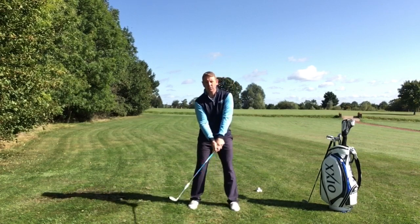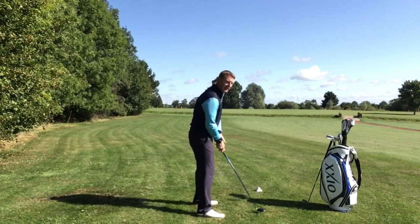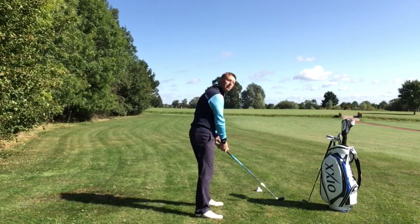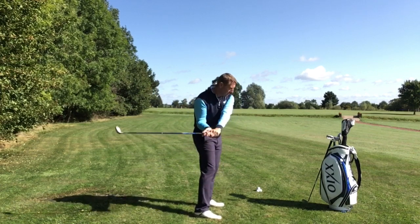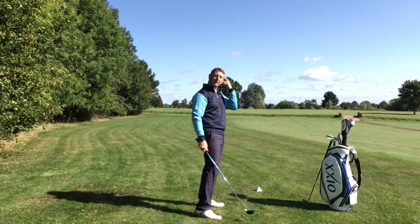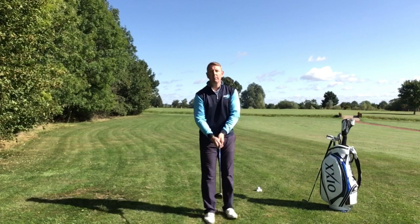So things to avoid is too much forearm rotation. That's when you'll start to see the hands looking a little bit flatter here, and that will take the club too much around the body, and when that happens you tend to see swings being brought back over the top. Sometimes they stay there, the body gets in an awkward shape. Then it's very much about using the hands to coordinate the golf club. Hopefully you'll strike a good one, but there's too many variables in that one. So that is forearm rotation, it's not wrists.